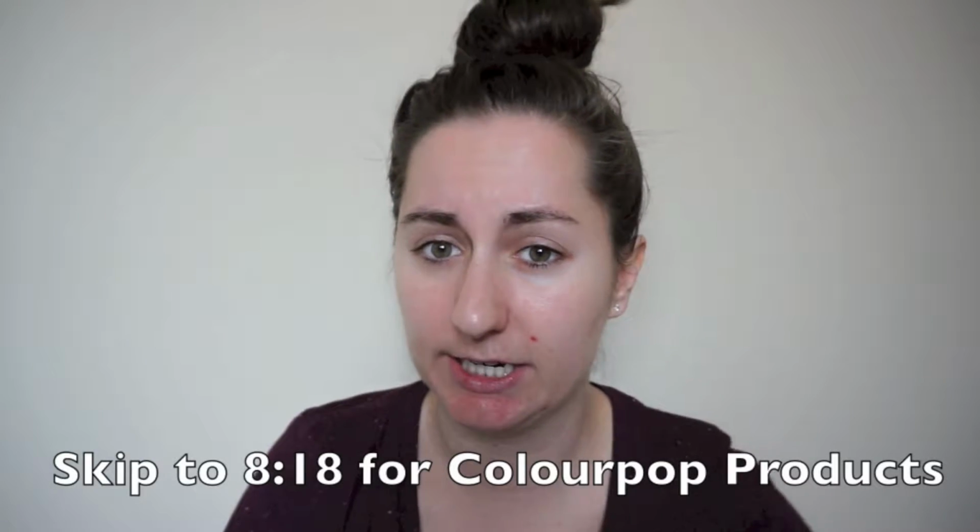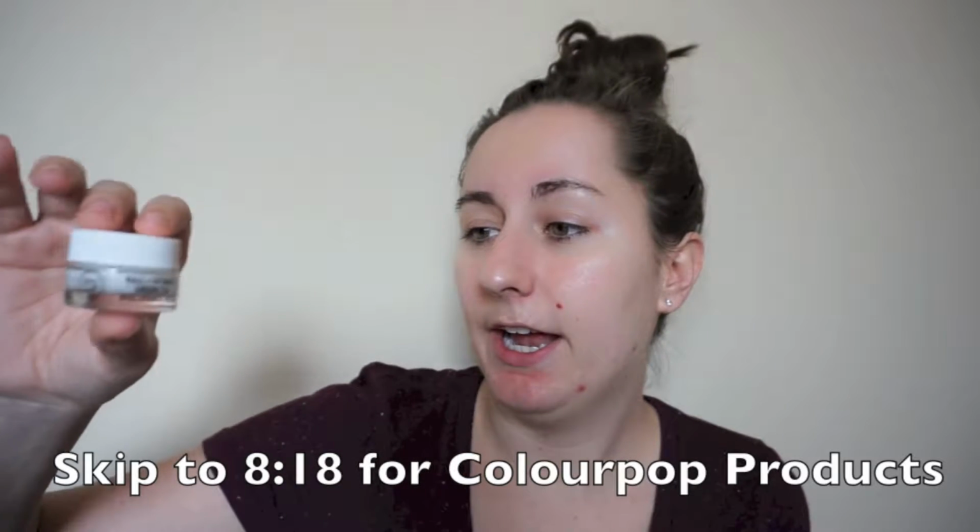First, I am going to moisturize my skin because I have not done so. I've only washed my face. And this is from a brand called Youth to the People, and this is their Kale and Spinach Green Tea Hyaluronic Acid Age Prevention Moisture Cream. So I got this sample in my Sephora Play box in case you might have watched that video, and I tried this out and I love this cream. I had never heard of this brand before, but I really like it a lot. Doesn't make me feel super oily. It smells fresh and minty, and I feel like it just gives me a lot of good moisture. And I feel like it's expensive, but it doesn't seem overly expensive. I just really like how it makes my skin feel, and I really don't have to use a lot of it. So there we go.